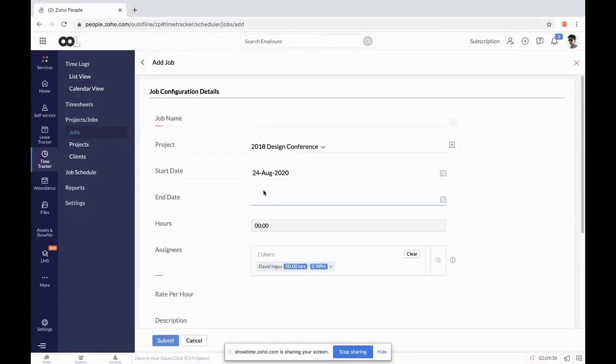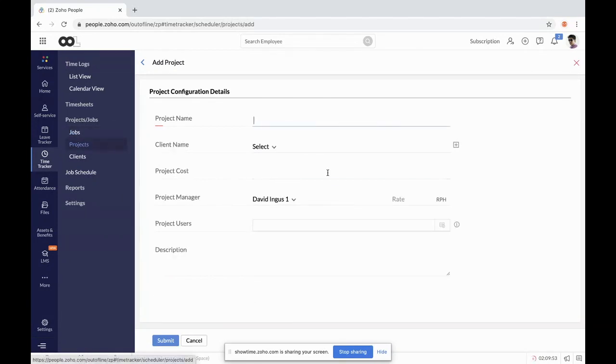And you do the same thing, okay? So you configure all of the little things to set these up according to how you're going to use them. So like the project manager, for instance, you could set the project manager at the project level.